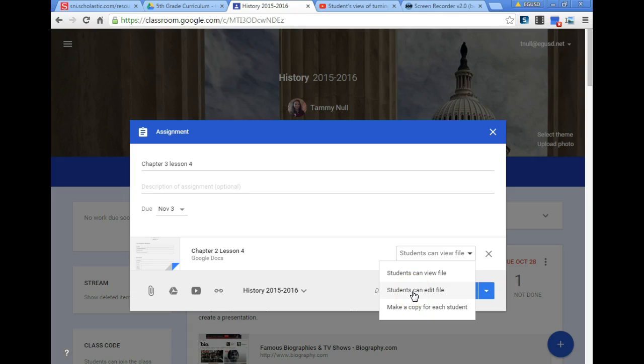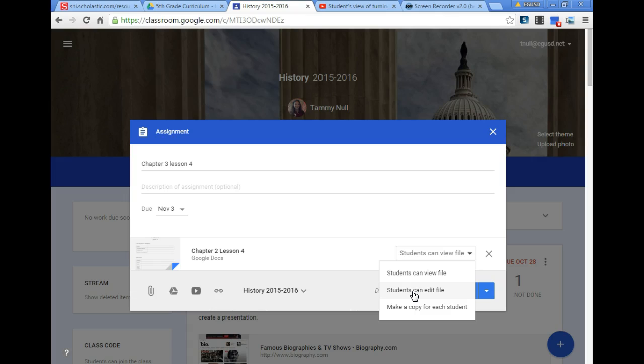There's also the students can edit file. Now that one is a little bit tricky because once you do this, that means every kid in your class is editing that one document. There is a purpose for that. For example, if you have a slideshow and you've got 28 slides, or maybe you're having them work in groups of 7, you can say, you know, Bobby, you're going to work just on slide 1. Joey, you're going to work just on slide 2. So you can do the editing one file all together, but you really need a purpose.